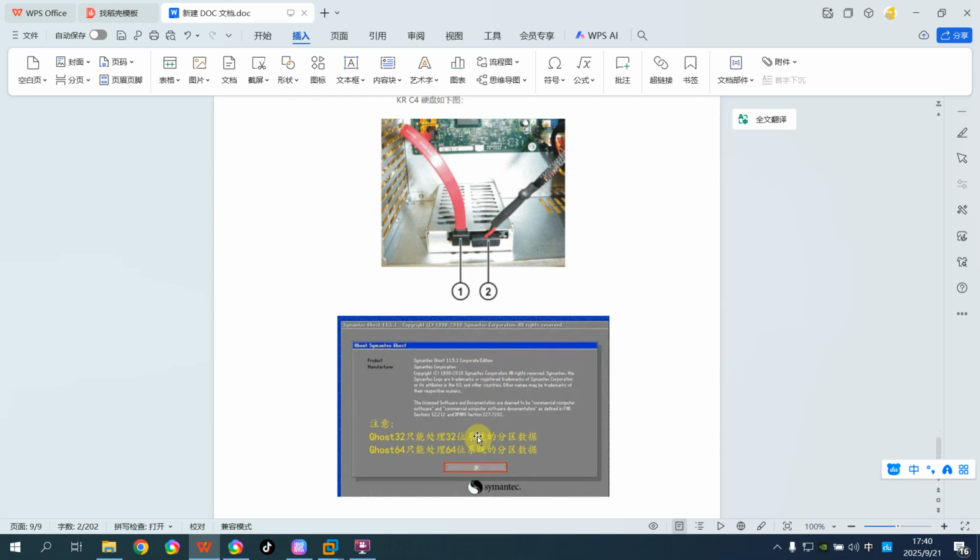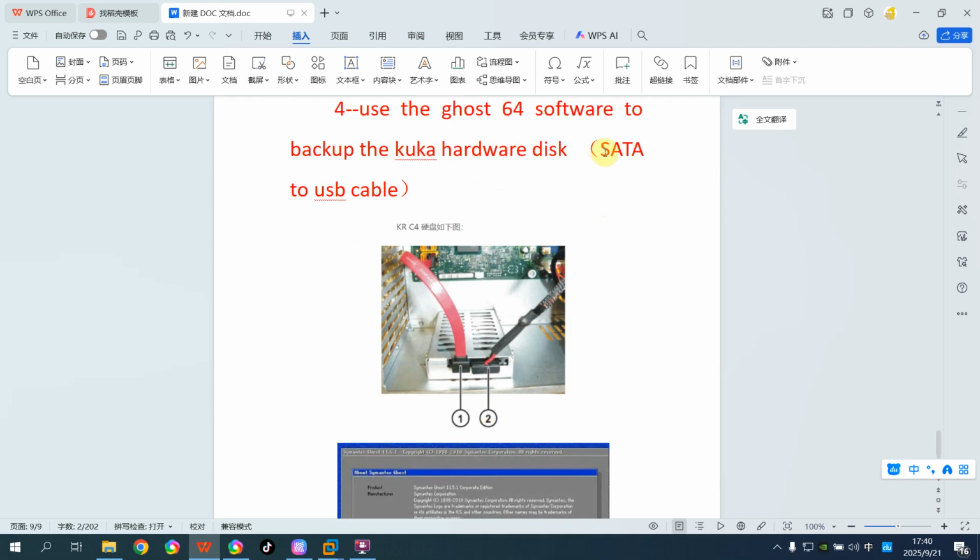So you use this software and you prepare a SATA to USB cable. You find the hard disk in the KUKA Robot cabinet like this. This is the power cable. This is the hard disk connection, the SATA cable.